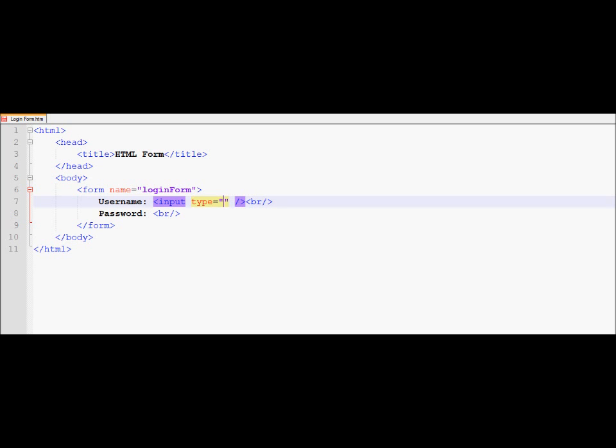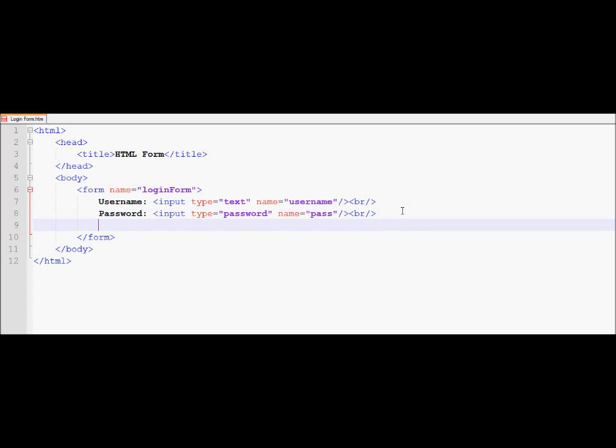Radio will insert a radio button, and so on and so forth. Over here, I'm planning on inserting a text box, so I'm going to use text. Similarly, I can give it a name, just like a form can have a name, so can an input, so a text box can also have a name. I'll just call this username. Now similarly for passwords, I could use type called password. And I'm going to change the name to pass.